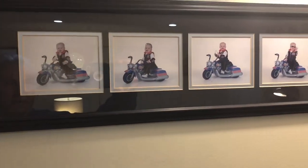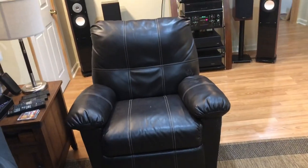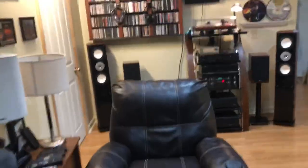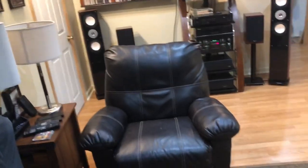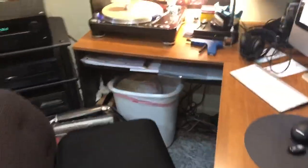That's my grandson on a motorcycle — I bought it for him when I first got it out and he thought he was the man. There's the captain's chair. The system really sounds nice down here — it's got acoustic tile ceilings and it really does sound good. Very happy with my system.